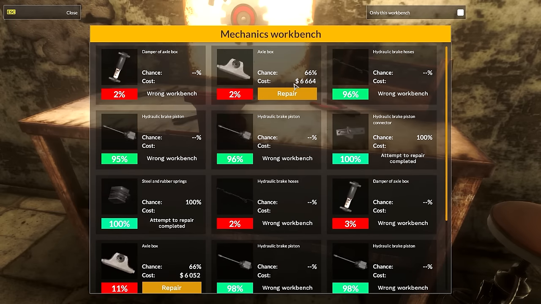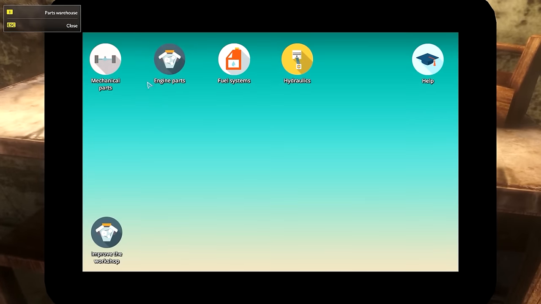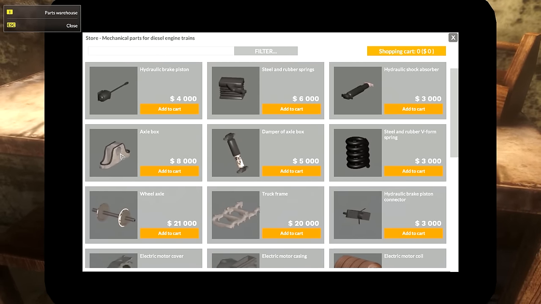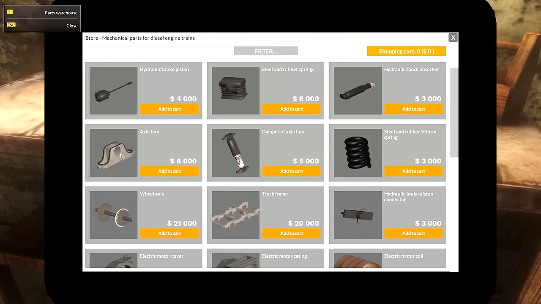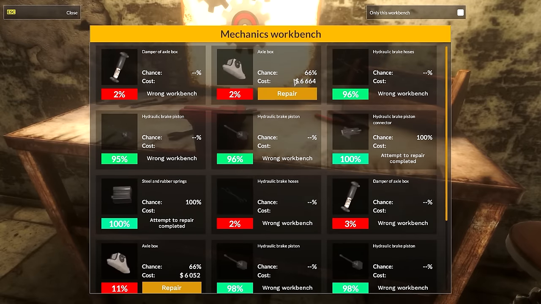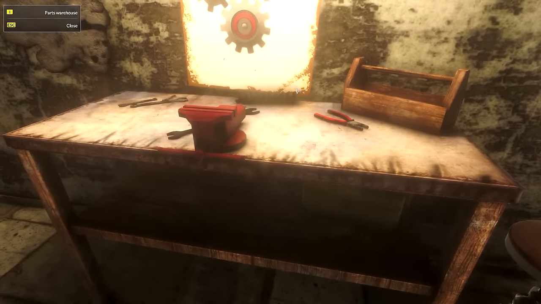Cost is 6,664. How much would a new one cost? Mechanical parts, axle box, 8,000. Repair or not to repair? Like, it's more expensive to buy one. But then again, dare to repair on a 66% chance and losing out the money and then still having to buy one? Not my cup of tea.